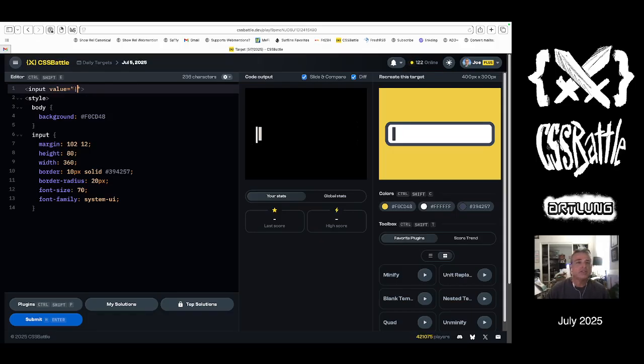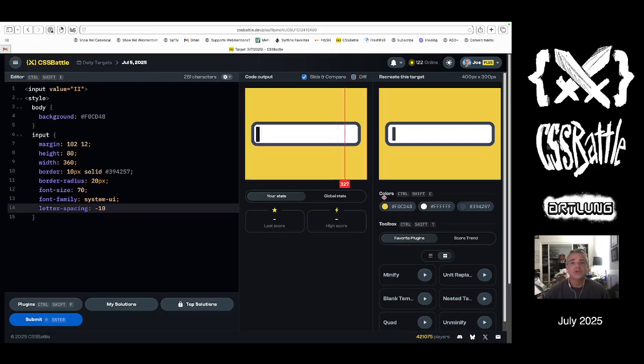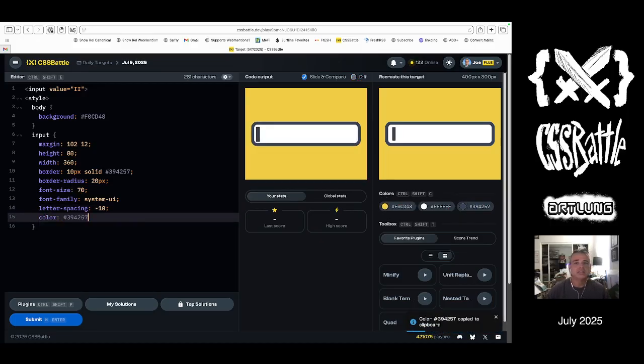And then I can do a pipe character. That's a little bit different. I could do 2 i's and then change the letter spacing. Minus 10 pixels. So, sure. Of course, I gotta set the color.